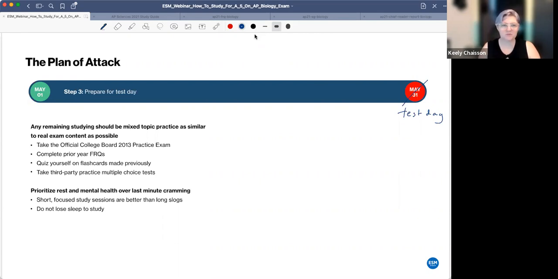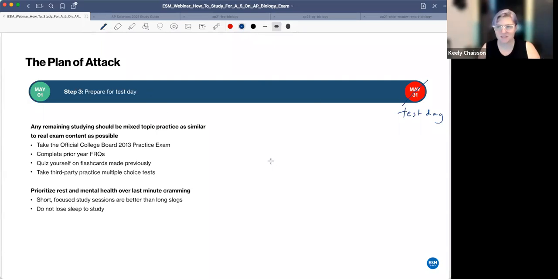You should also note that you're going to be writing everything for the FRQs in pen. So for the ones that require drawing or a graph, if that makes you nervous, you can draw it in pencil first and then trace over it. But they will not grade anything in pencil. So it's very important that you get that.